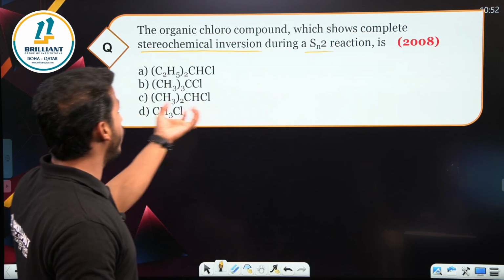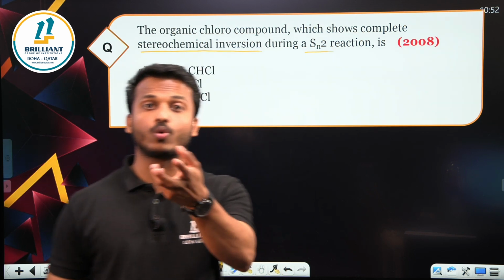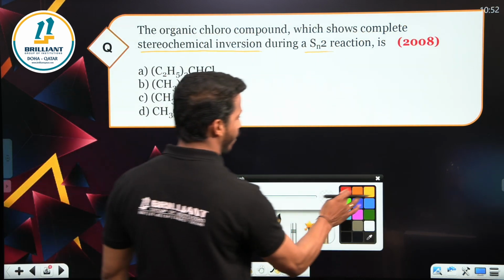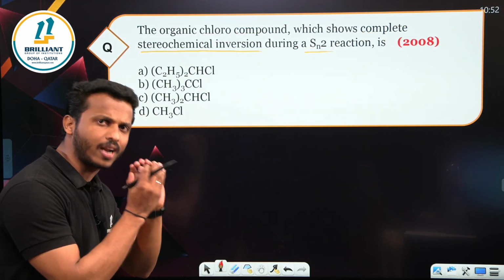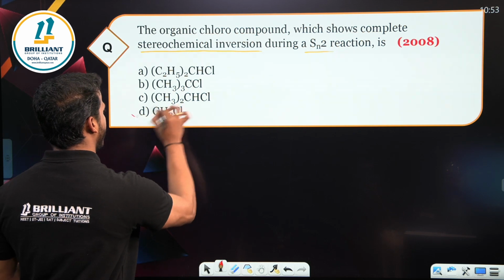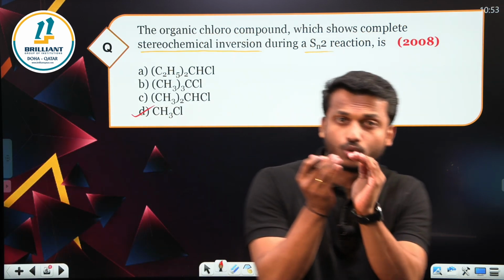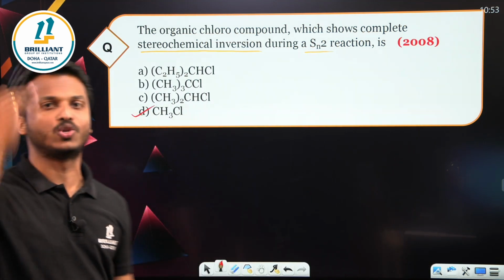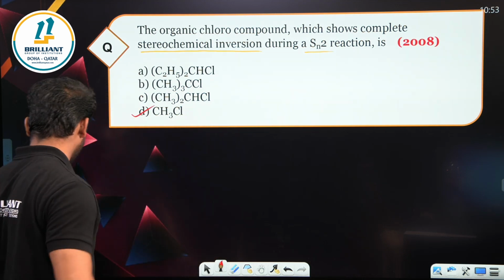They're asking where you will get complete inversion, which will undergo SN2 reaction faster. That's the question. Which will undergo SN2 reaction faster, dear all? We can see which is the less sterically crowded one. That's D, the haloalkane, where the bulky groups are too few, so more reaction can happen through the SN2 mechanism. Option D is the answer because there is less steric hindrance, right?